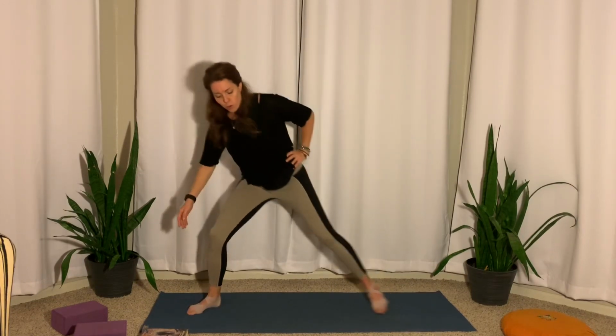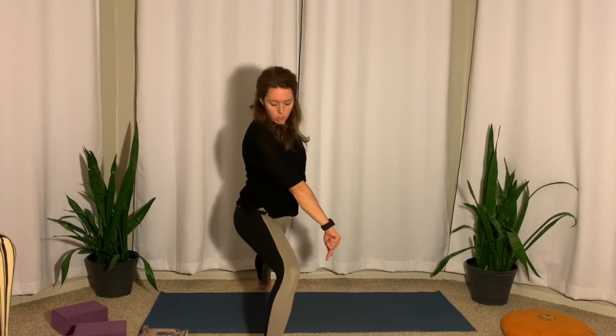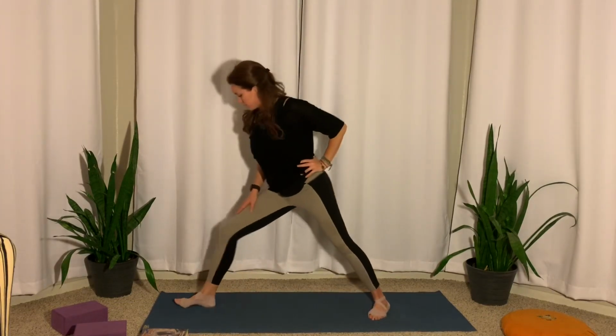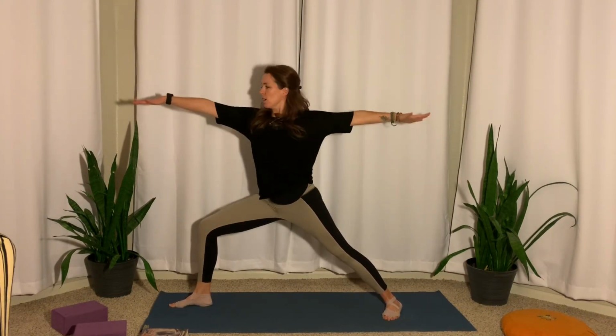The front knee is over the front ankle and the toes are pointing forward. A lot of times you might look a little bit like this with the knee coming in. You just want to gently encourage that knee to open up in through the hip. Don't push anything. Heavens, no. But you just want to guide, just gently encourage.